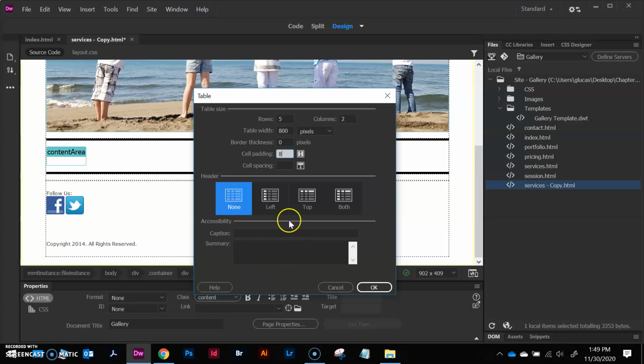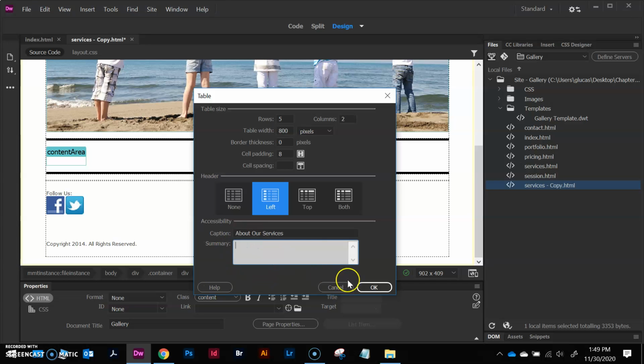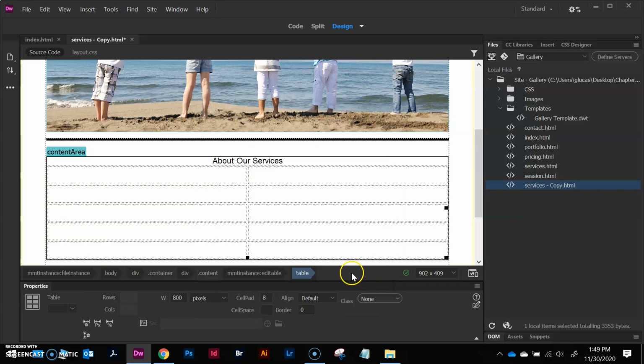They do want you to change this back to a left for the header, and then you can do your caption about our services. Again, this follows closely to the book, and then you want to type in the text they want for the summary. Click on OK, and this adds your table in here.